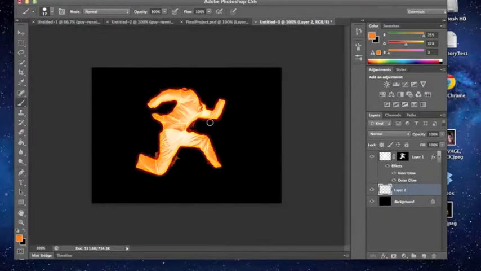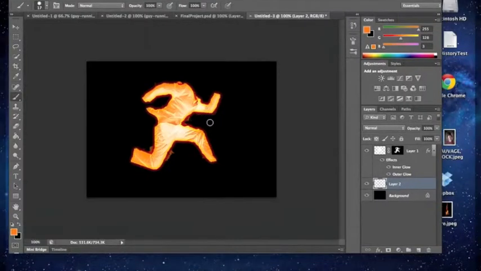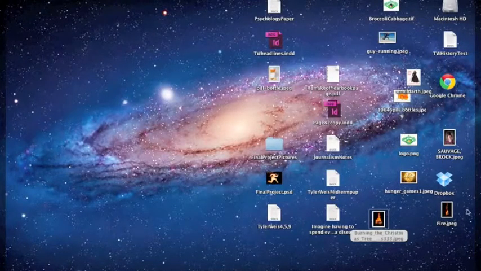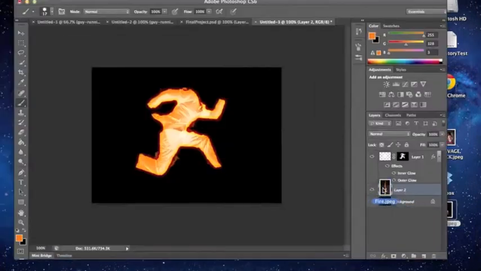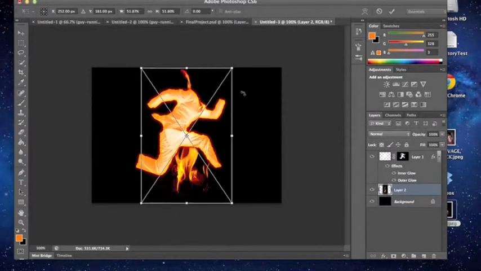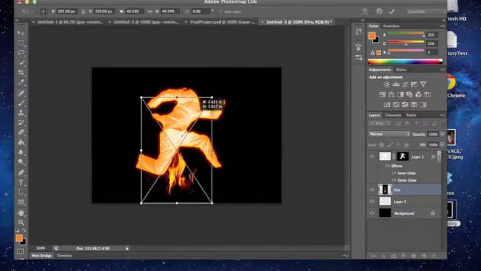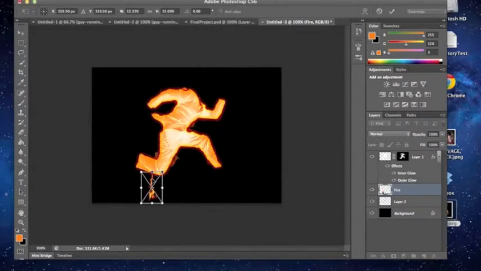Now to put the fire on his hands, I just found a really simple image of fire on the internet like this. Then you just click and drag it in and resize it to however big you want.